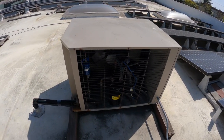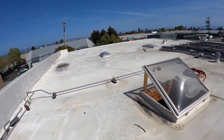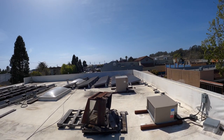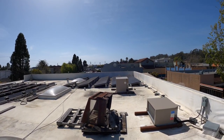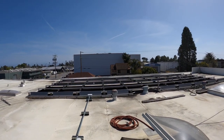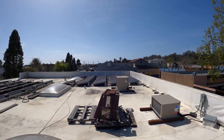There she is, all buttoned up. I'll be back down the hole. So yeah, that's my follow-up on that one. I wanted to put an accumulator on there. From everything I had seen, I just wanted to be a little insurance policy. You know, maintenances get forgotten about sometimes, and then the coils get dirty, and then that thing's gonna flood back like a big dog. Maybe that'll give that compressor a fighting chance next time.